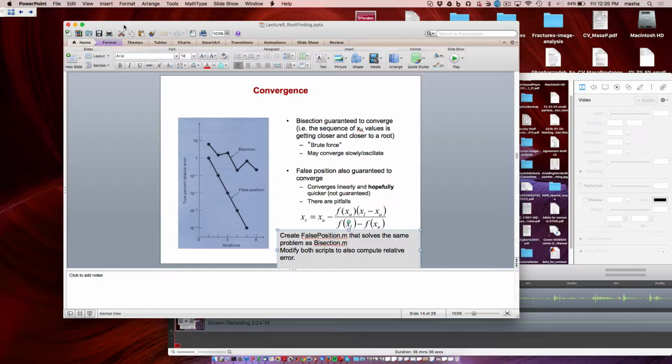And I'm gonna walk around and help. So start working from your bisection.n. If you have a computer to work on, pick somebody.